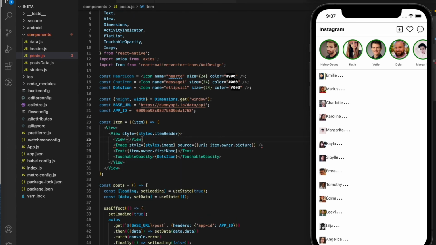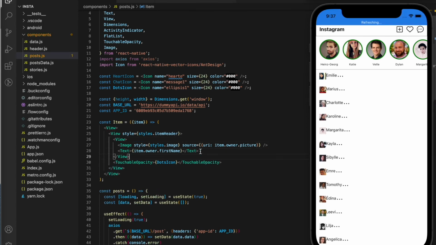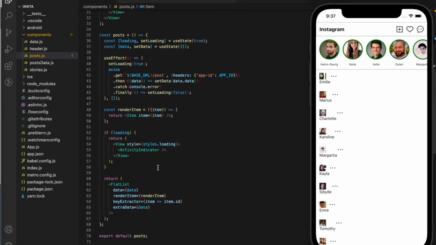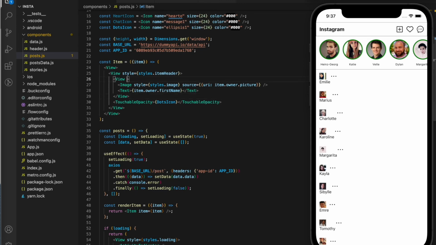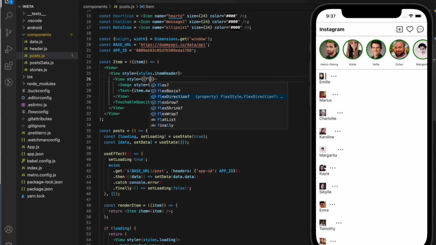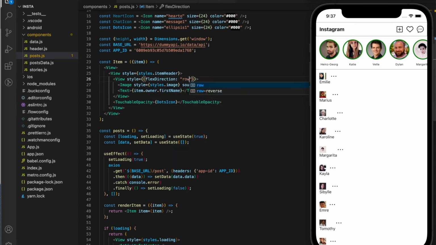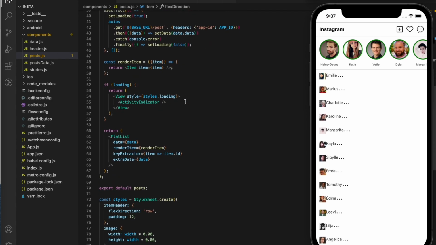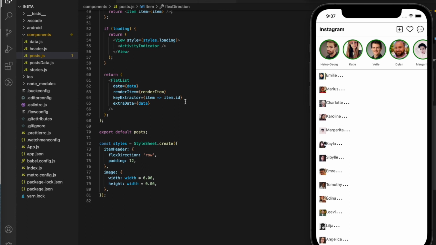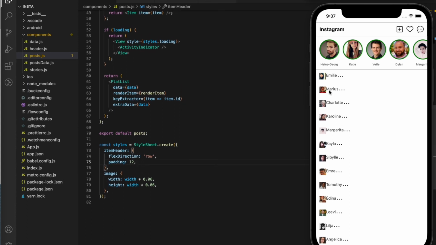Now we need to put the image and the text in one view, because we want to style it in a responsive way, but by adding both in one view it becomes vertical, so we need to give it a flex direction of row. This time I will do an inline style, because I only need one property for styling. Now let's go to the header and use justify content space between.